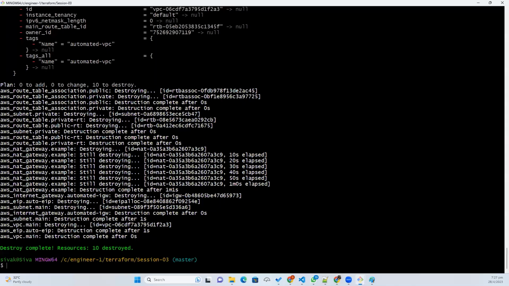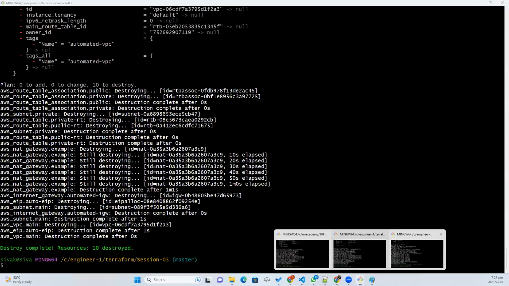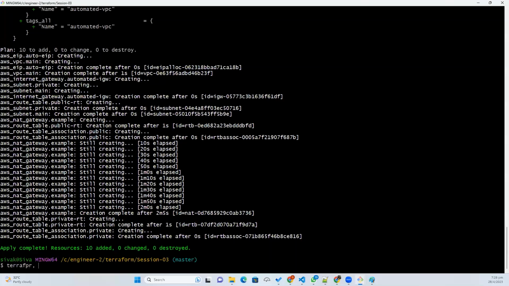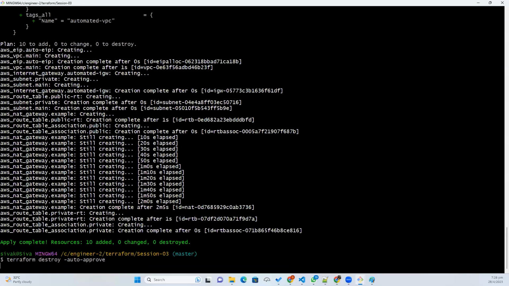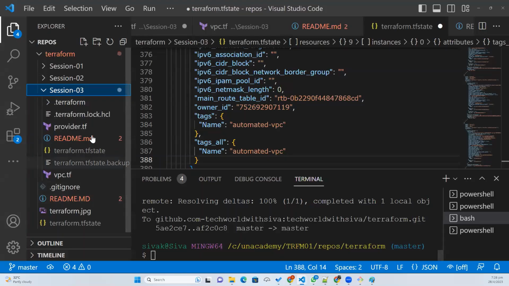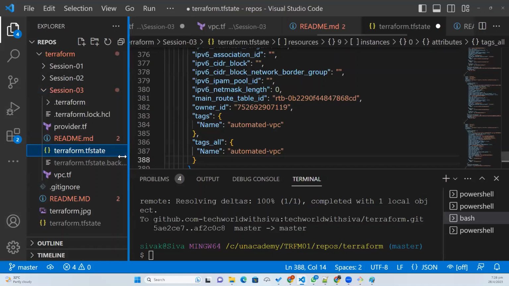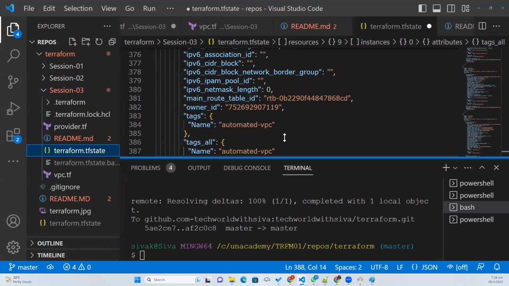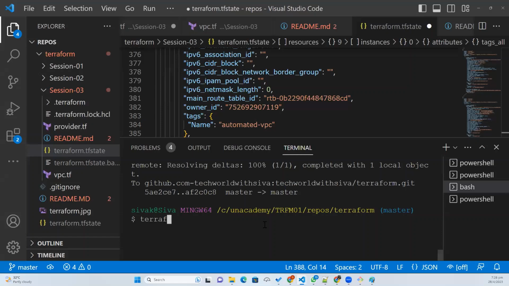Now let us clean up these two. Terraform destroy auto approve. Let's try this one as well.